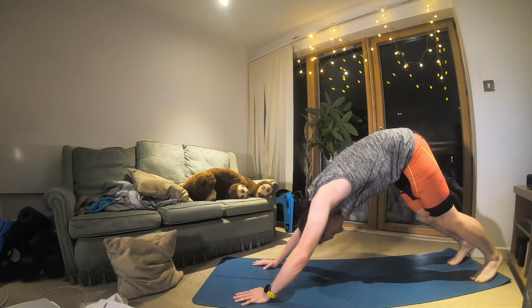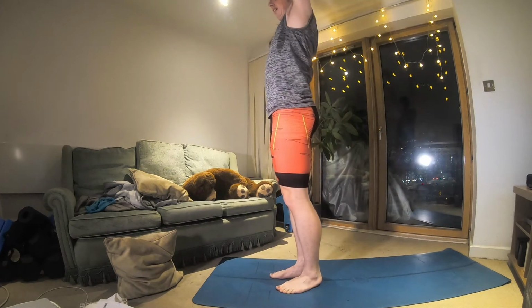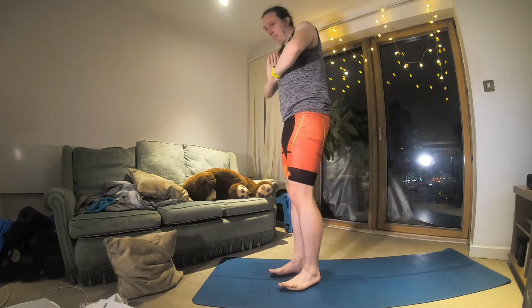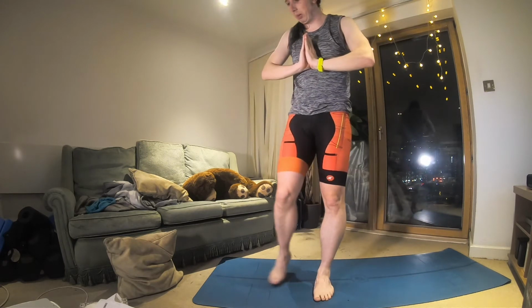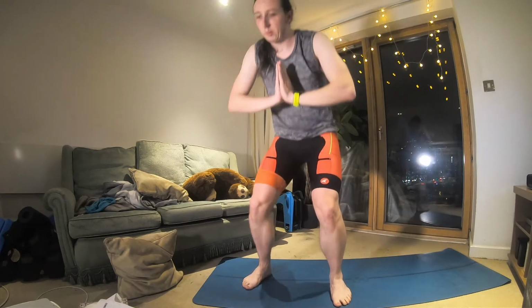From here, we'll walk or jump to the top of the mat. Now we'll bring the arms up overhead and exhale them down to heart center. So from here, we're going to come down into our squat, into our Malasana. So take your feet probably about as wide as the mat, and then we'll just gently sink down.